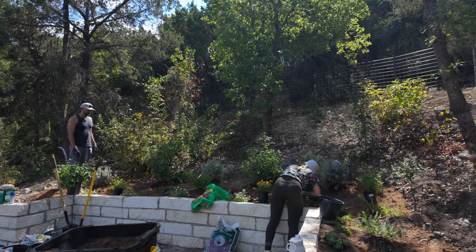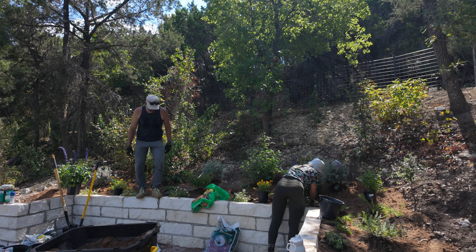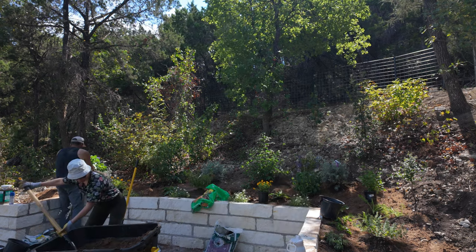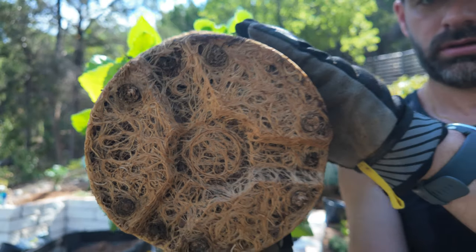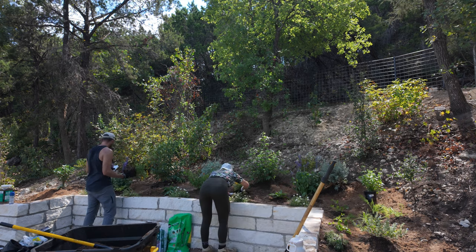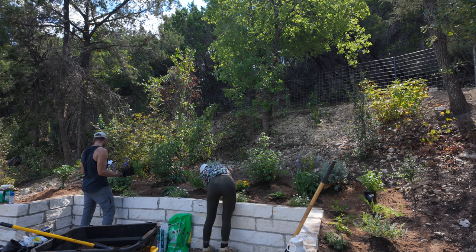I need compost! Boop. Boop. Soil. I need some compost. Look at the roots on this girl. Whoa. Whoa. What the fuck is that bug? I need compost. I've completed another quest. My new gold lantana, stunning golden flowers that last from spring till frost.